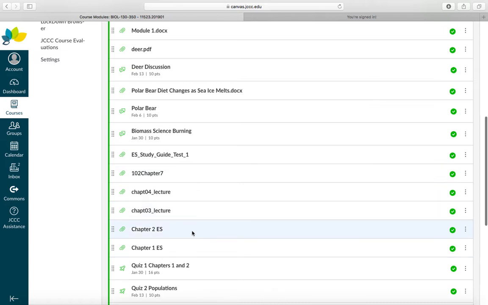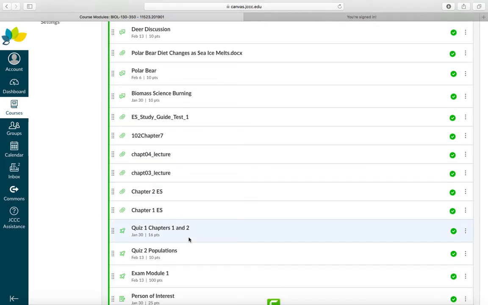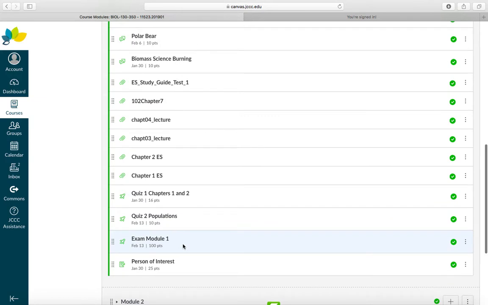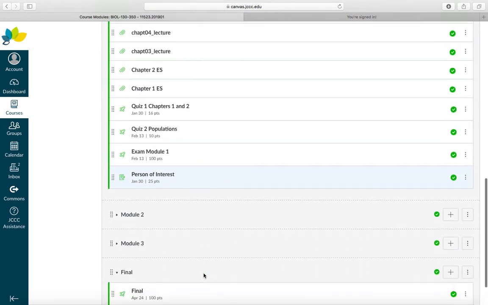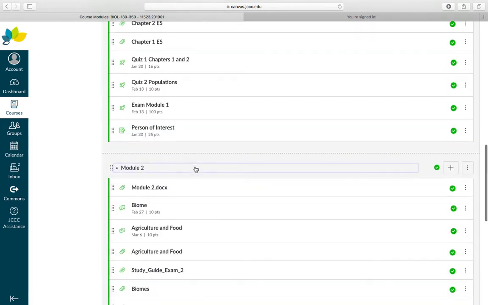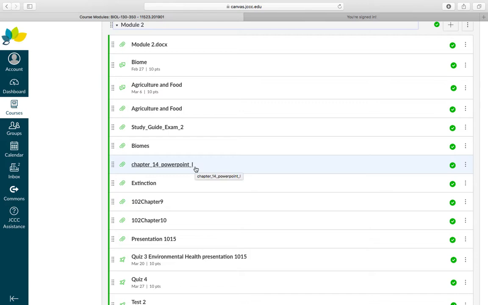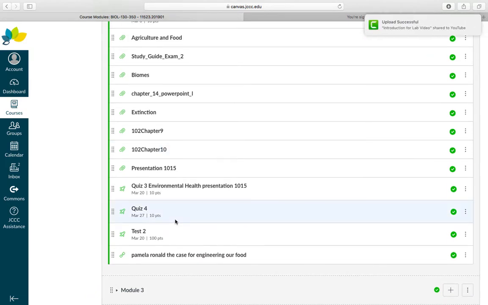There are PowerPoints for each of them. And then we have quizzes and an exam, and you have some projects that go along with them too. I will be rearranging these dates as we go along. Modules 2 and 3 are exactly the same as 1. It has the document that starts out here. And then you have stuff that's due. Some of these dates, again, are a little bit messed up. Also with this one, there's a video to watch that goes along with engineering food.